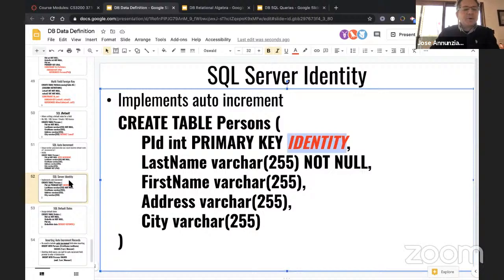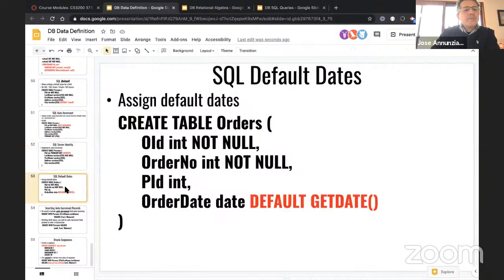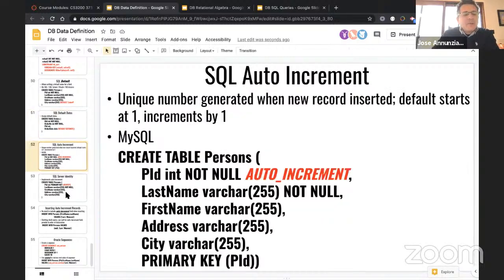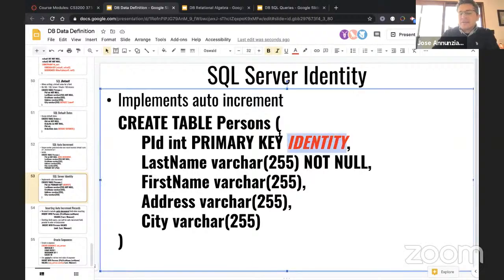The identity keyword. Let me put the default here. Defaults, yeah, two defaults here. Default, the dates. We could use current date time. But I did want to point out these two, right? Auto increment and identity, slightly different in SQL Server.